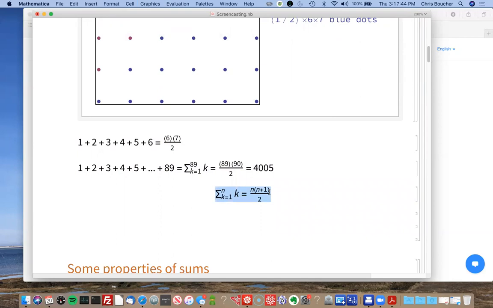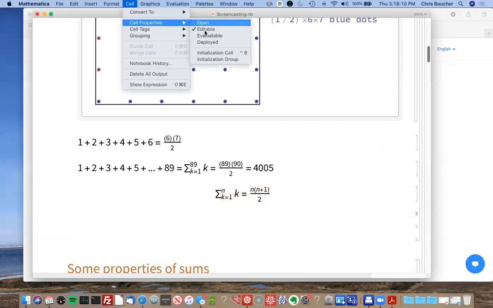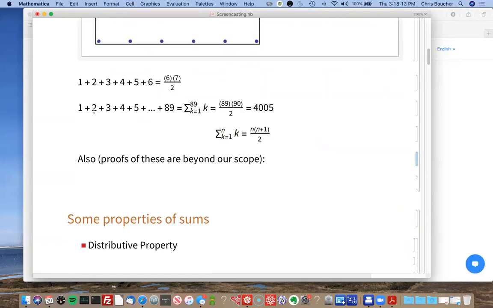And here it is in symbolic terms. Notice that the formula depends entirely on where you stop the sum. I take that number times itself plus 1 divided by 2. So if the stop value is n, I take n, multiply by n plus 1, and divide by 2. Okay, so this is useful. There are some more examples to come later, but if this sum were, say, up to 1 million, this would be 1 million times 1,000,001 over 2, and that's not hard to do on a calculator. On the other hand, actually adding up the first million integers, even with a calculator, is going to be a pain. It's a tedious calculation. So there is some advantage to this little formula.